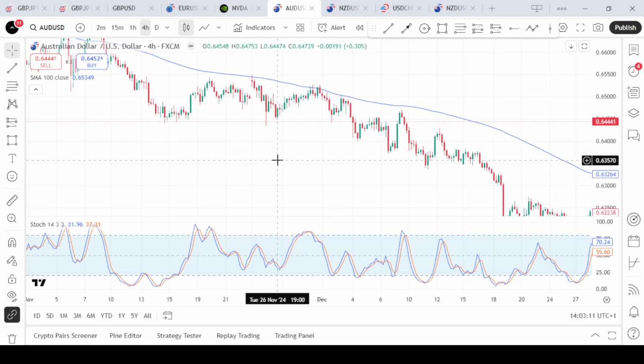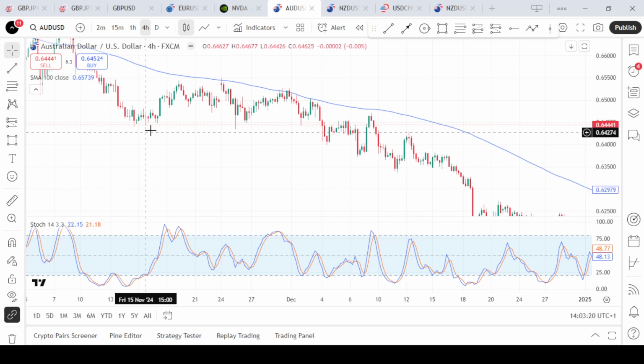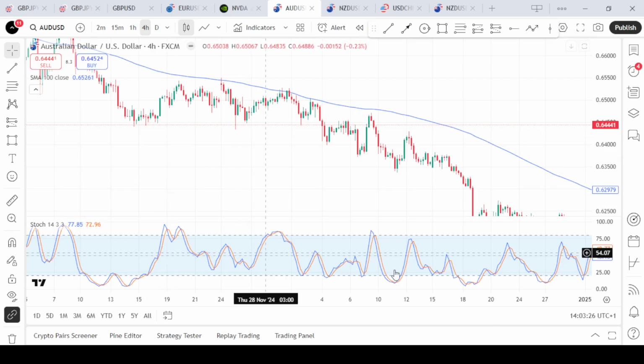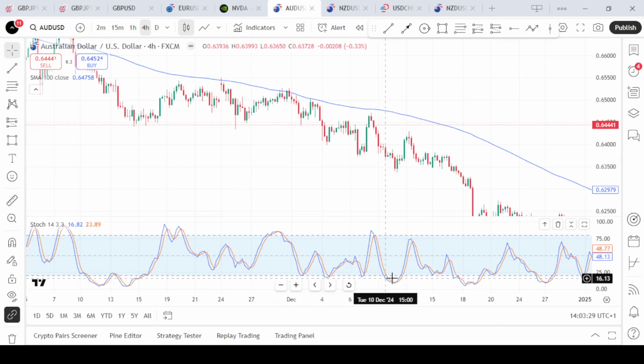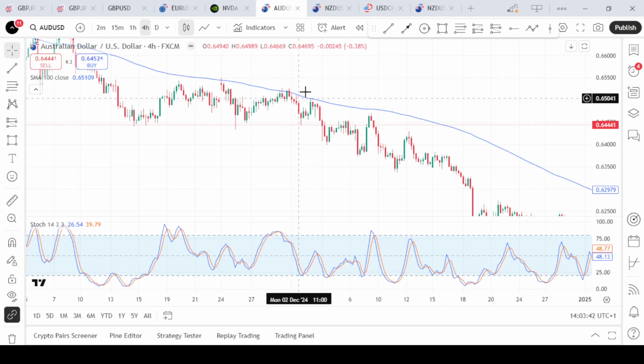The third step is to look for an entry signal. The signal you are looking for is to wait for the oscillator to reach an overbought or oversold condition. In a downtrend, you need to see the stochastic oscillator dip below 20 to signal your selling opportunity. When it's below 20, you can enter your sell trade. You can see it is 18 at this area. This would have been a very good opportunity to take a sell trade.